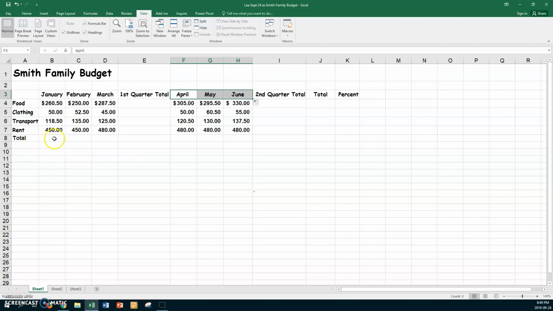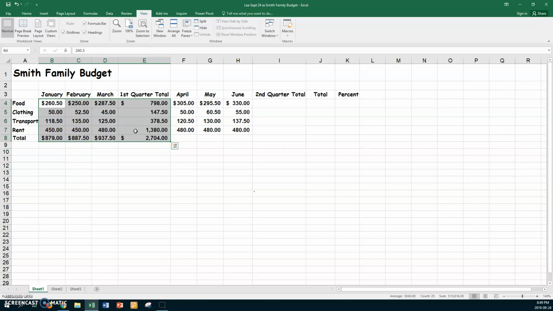All right, now you need the totals here, and you need the first quarter total. So you say, all right, I'll put my cursor here in cell B4, hold down my Shift key. Note I have a blank column and I have a blank row. And what do you do? Alt equals. Very easy. You've summed it up.